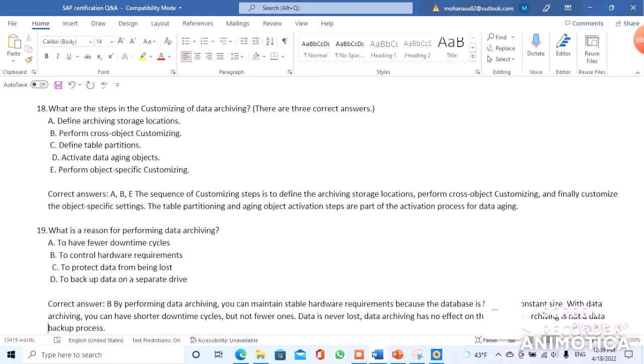With data archiving, you can have shorter downtime cycles but not fewer ones. Data is never lost; data archiving has no effect on this. And data archiving is not a data backup process.